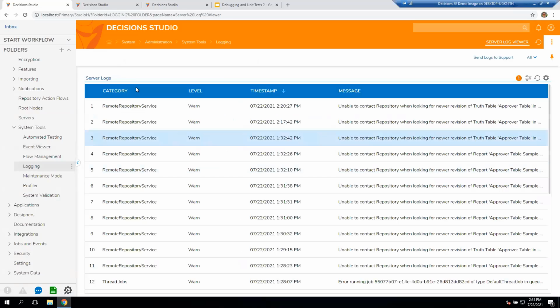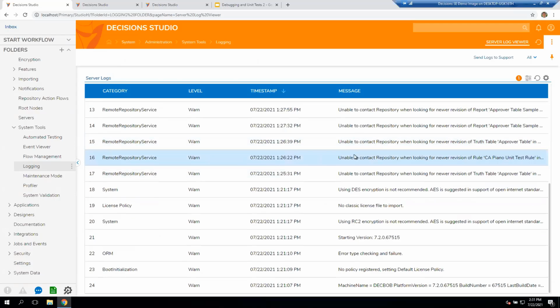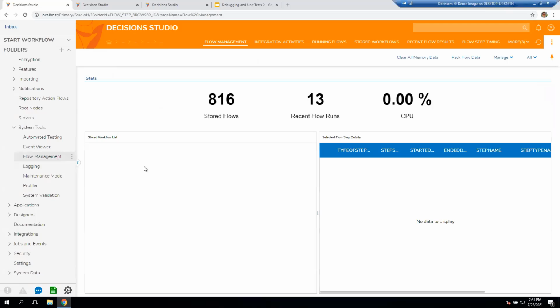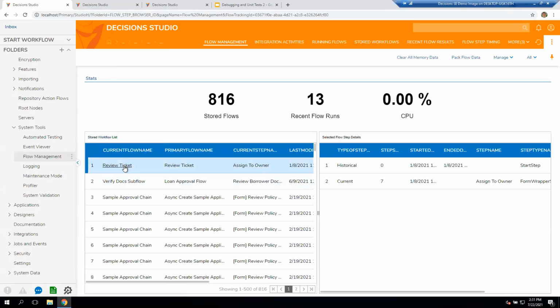Same with logging. So the log, like I showed earlier, is just server logs and gives you what type it might be. You might have a fatal error, it might be a warning, whatever error you might have. So you can see right here, you can click on it. I have no actions I can do from it, but you can see exactly what the error is, and then go solve the error.